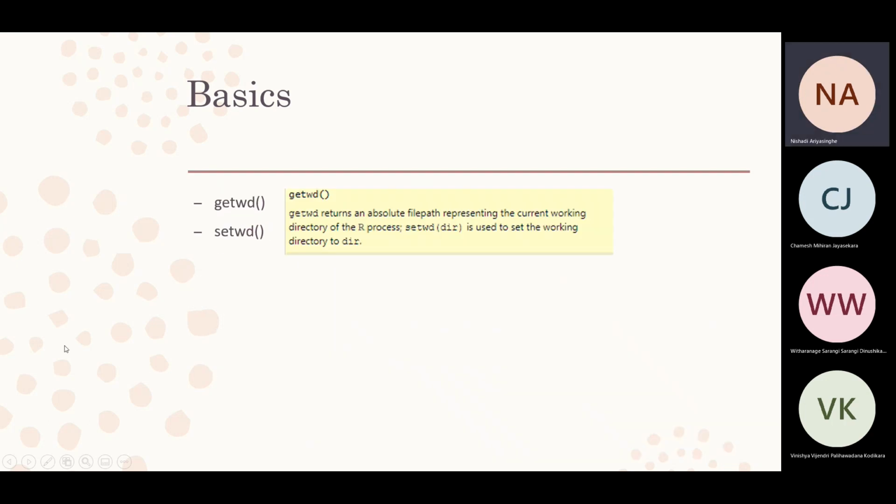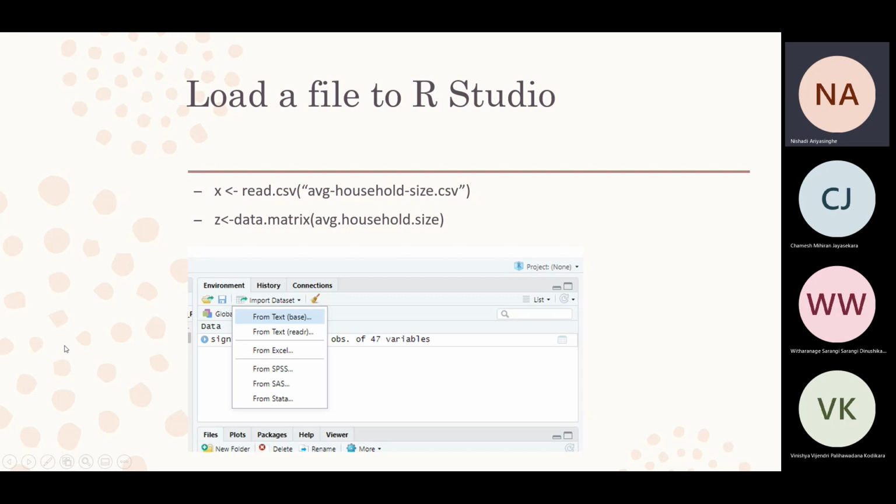Before using these functions, I'm going to show you how we can import a data set to RStudio. You can simply import a data set using the option called Import Dataset under the Environment tab.